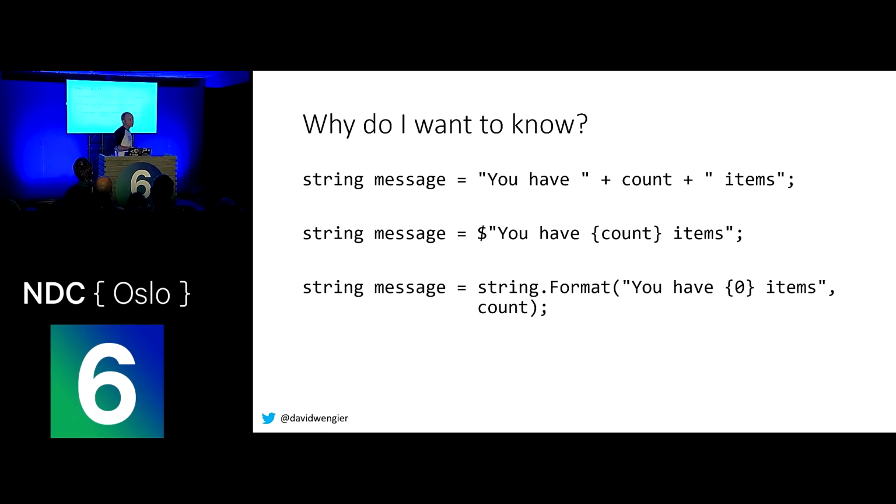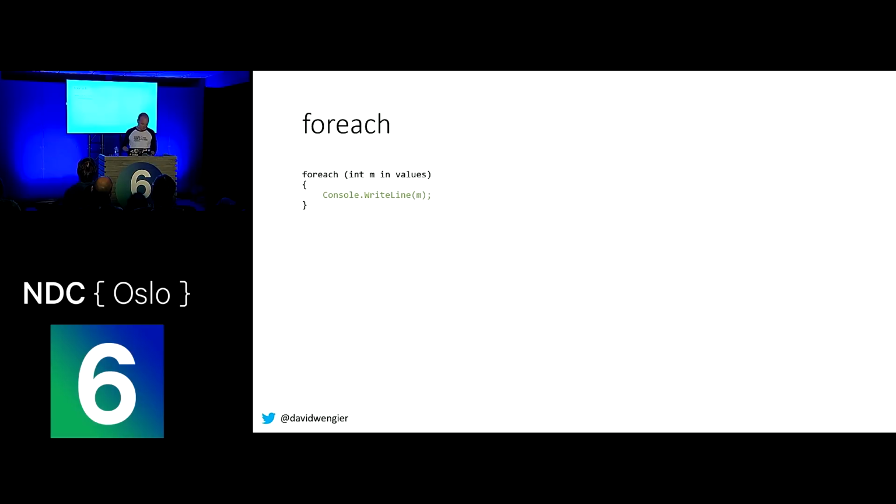Now, the funny thing with this story is that about 6 months ago, I actually went looking for this again to suggest a change. And it turns out that a community member, because Roslyn is open source, actually fixed this problem. And now an interpolated string, if it doesn't need culture, will just lower to string.concat. So there's absolutely no reason not to use them now, which is great, but it's still good to know those ins and outs. All right, let's get to the meat of this talk. What does a foreach loop do?